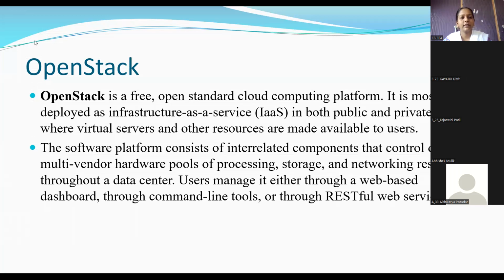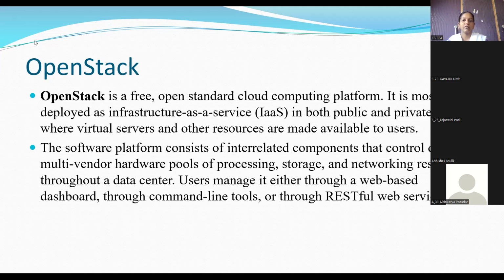OpenStack is a free open standard cloud computing platform, and it is mostly deployed as an infrastructure as a service, that is IaaS. Like whatever we saw yesterday, that is CloudStack, it is also giving the same infrastructure as a service in both public and private clouds, where virtual servers and other resources are made available to the users.